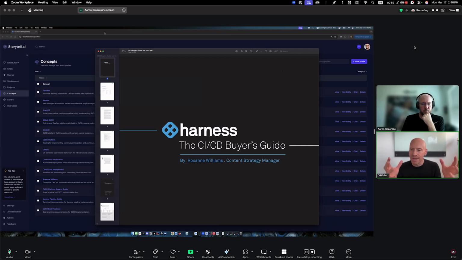All this unstructured data gets mashed together, and there's no really good way to work with it because it all has different meanings and structures and taxonomies and schemas. And so Storytell's solving that problem with this concept of concepts, which Aaron is going to share. I'll let you take it away.